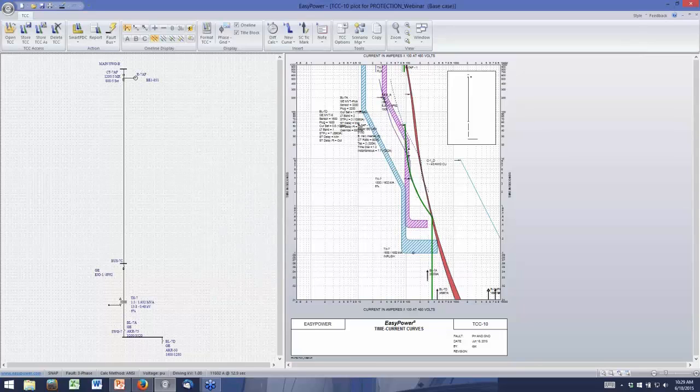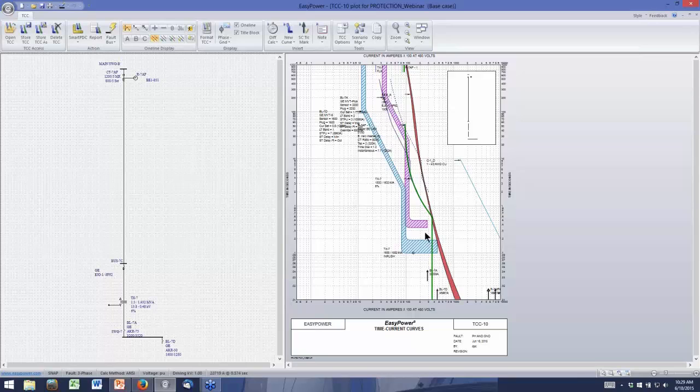So here's my curve. You can see it doesn't actually coordinate with the main because they're trying to protect the transformer damage curve for that delta Y transformer. That can be problematic, but that's just something they decided they could live with. If you really wanted to coordinate this with the main, you'd have to increase this tap setting here a bit.